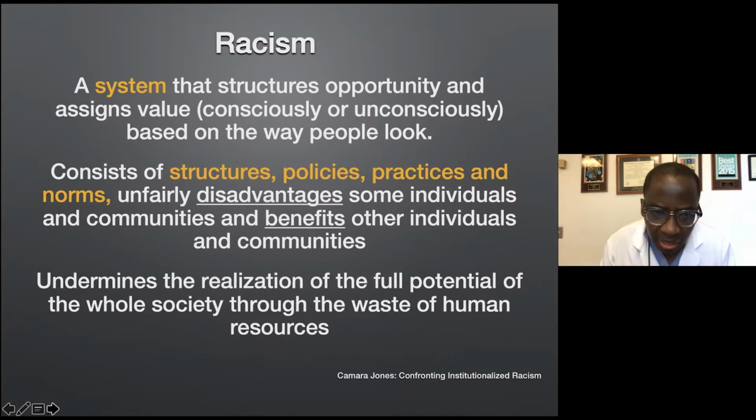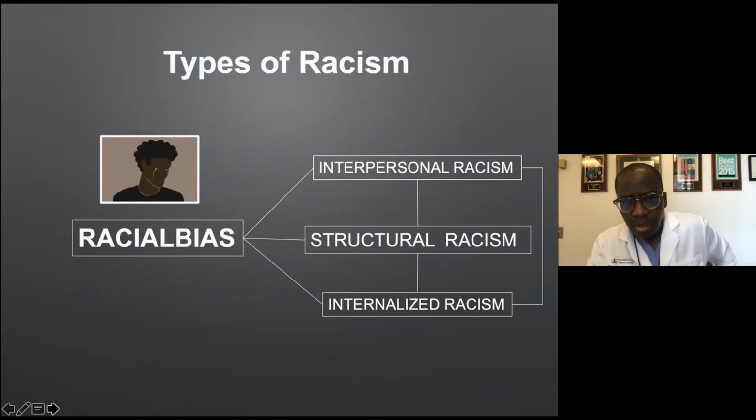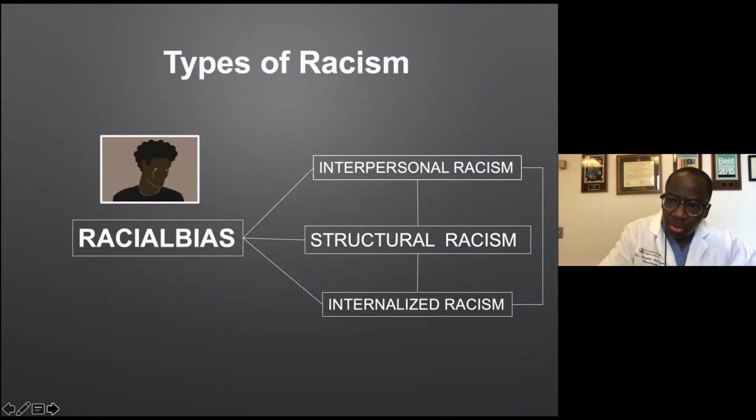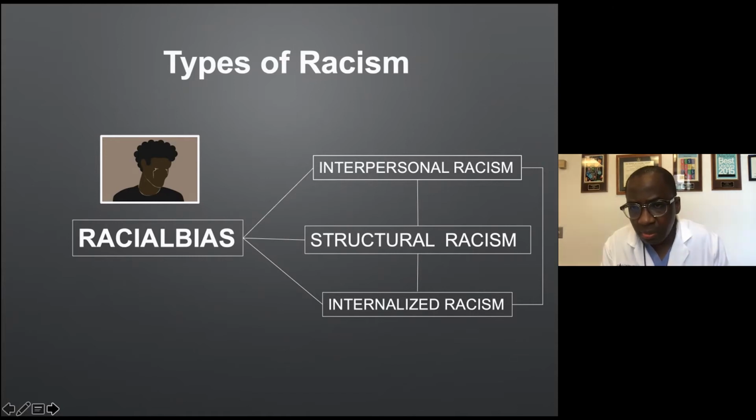There are geniuses in our inner cities that are untapped, unnurtured, and we're wasting valuable human resources that could make us collectively stronger and greater as a nation. So racial bias, as we know, which has evolved over the conditioning of American society since the inception of slavery, can be divided into the structural racism that I just defined, but also into personal racism, which is what a lot of people falsely assume to be racism. That's just prejudice between individuals and groups.